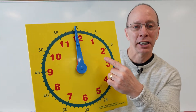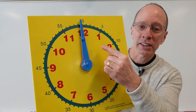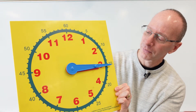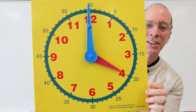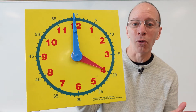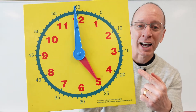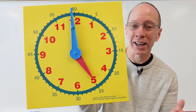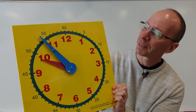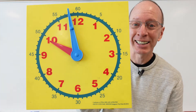What time do I eat lunch? Take a look at the minute hand — it's pointing to the top, so it's something o'clock. But the hour hand is also pointing toward the top, so this is twelve o'clock. What time do I go home? You're right, I go home at four o'clock. And what time do I have dinner? I eat dinner at — where's the hour hand? — five o'clock. And then what time do I go to bed? You're right, I go to bed at ten o'clock.